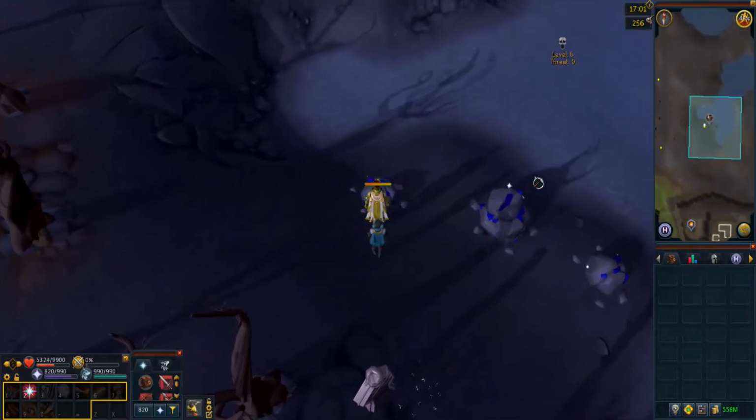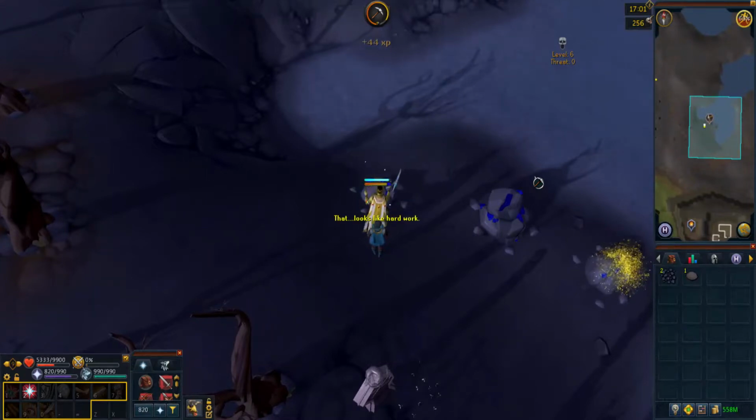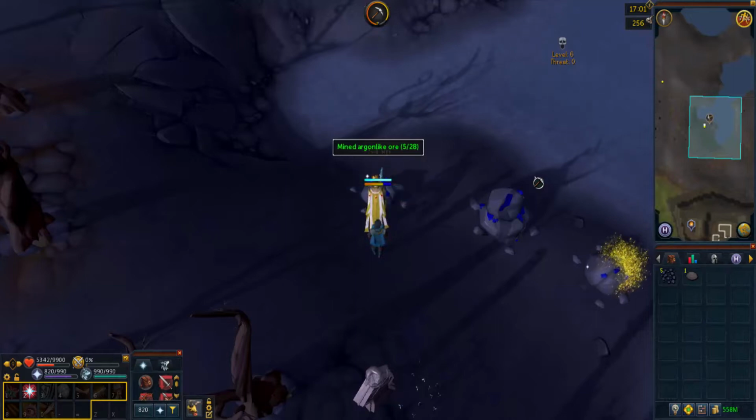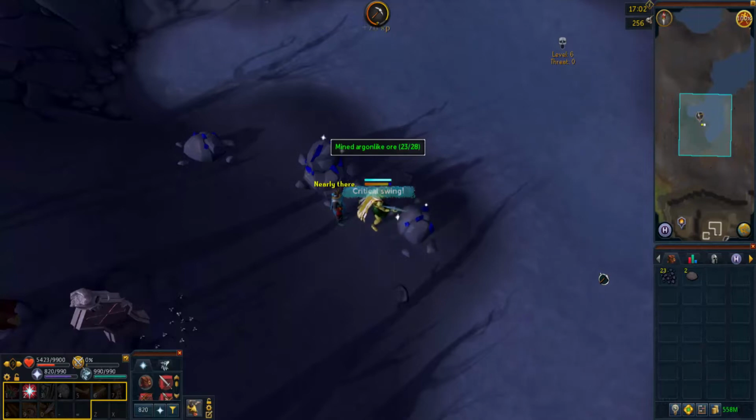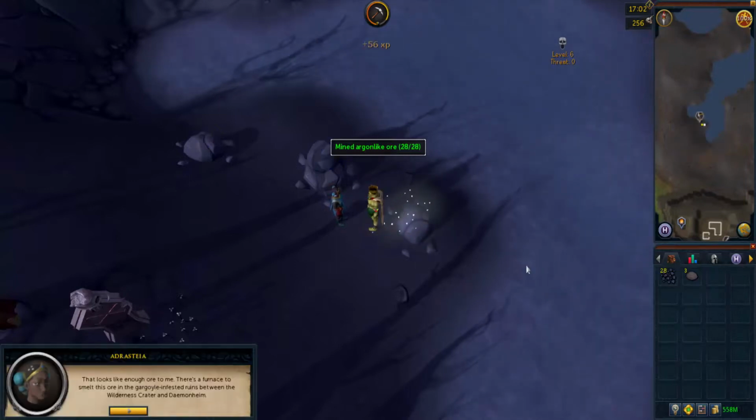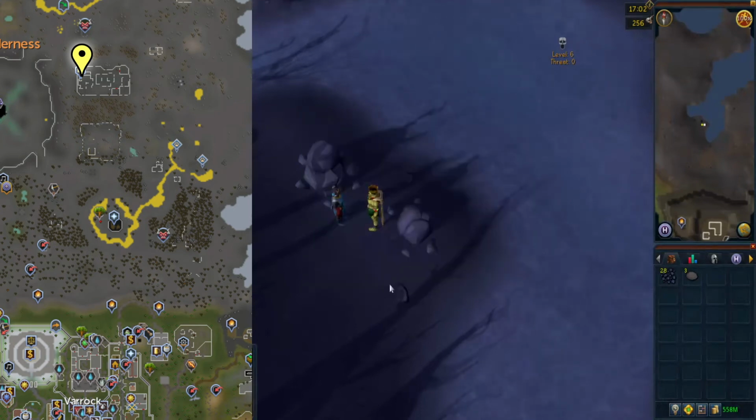Mine these Argonlike rocks until you get 28 Argonlike ores. They stack, by the way. After mining all 28, continue the conversation with Adrasteia and you can ignore the chat options. Go to the ruins next to the wilderness crater. You can use the wilderness lodestone and run around.